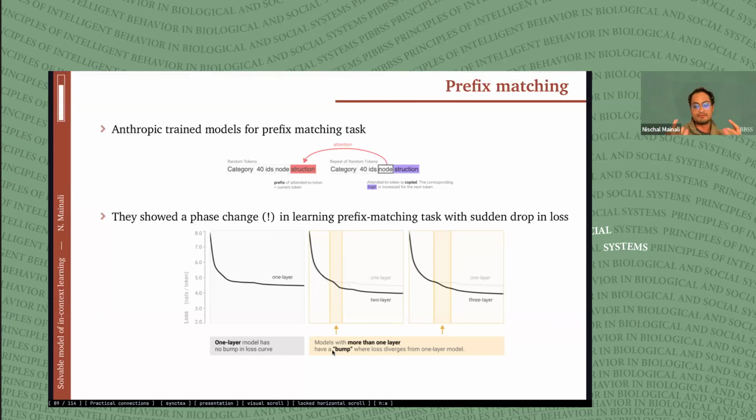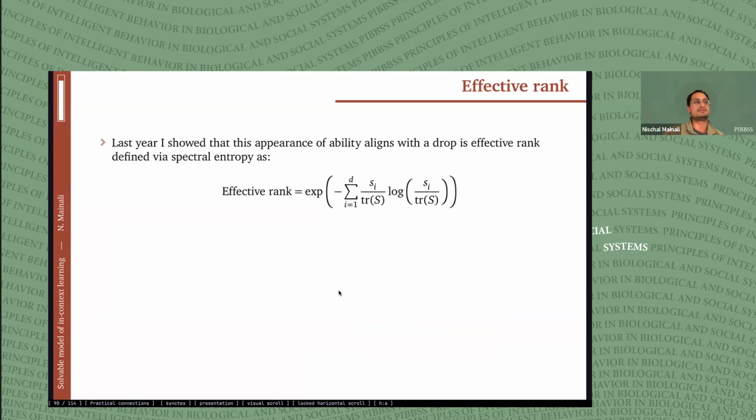They call it phase change, and some qualitative point stands, which is that this ability for prefix matching happened very rapidly. And in fact, we get the same situation in our case. Okay, before going into that, let me relate it slightly back to the work that I did last summer, which is to show that at these points where the loss is changing and there is some merging, what happens is the effective rank, which is the distribution of the singular values of the weight, meaning basically the diagonal elements in our case, their effective entropy decreases.